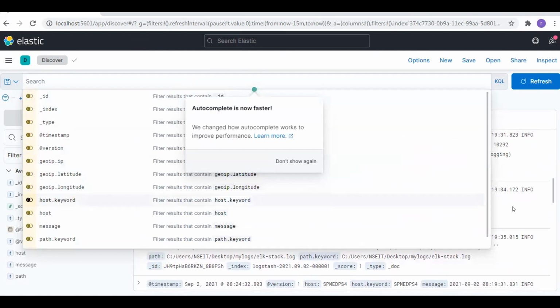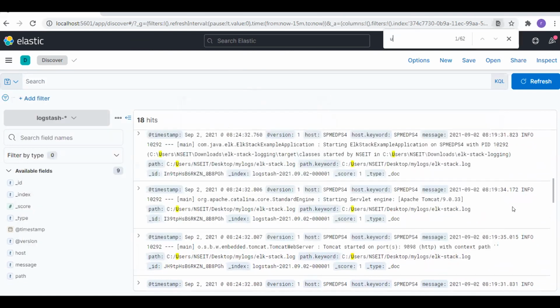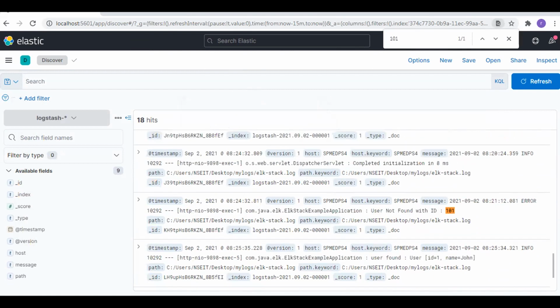In your browser, just say Control F on the top and type 101. No, not ID 101. Just remove this ID and just type 101. You see this now? User not found with ID 101. Can you see this below? Saji, are you able to see this now? Got it?